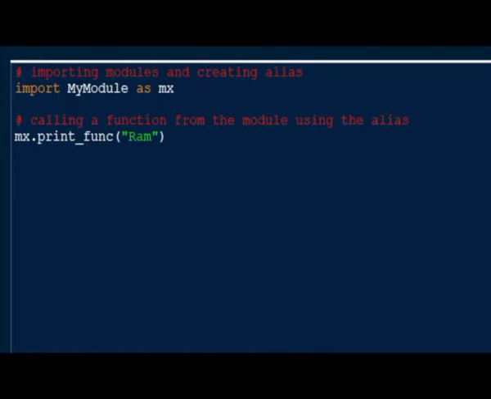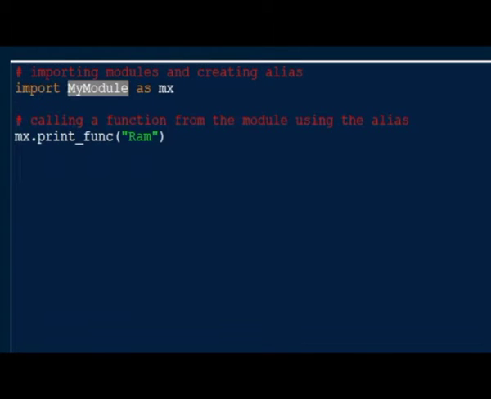In this example, I have done the same importing of a module called mymodule, but this time I have given an alias name. It is also possible to rename a module in our code. For example, in this example we are using the import statement import mymodule, then we use the keyword as.